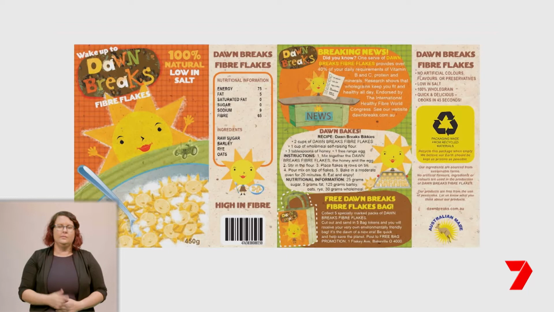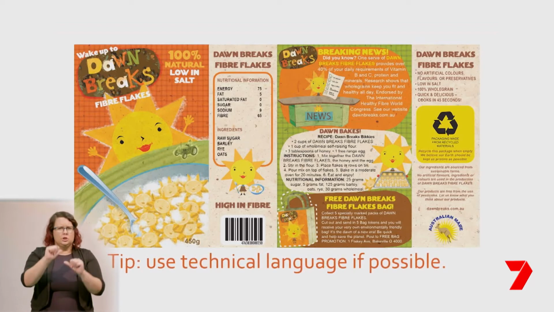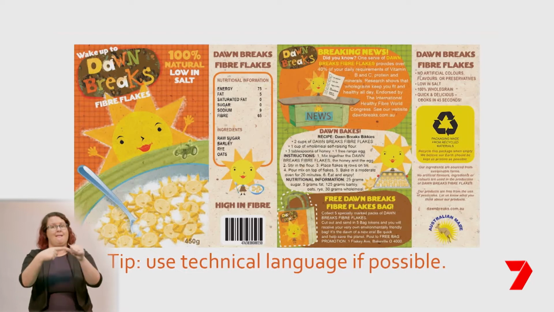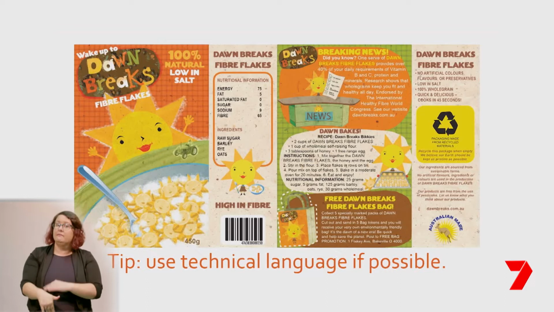Now, this is my last tip. I want to use technical language in my answer because it's going to make me sound like I really know what I'm talking about. So instead of saying the way the images are put together, I might say image placement. See how that sounds way better.